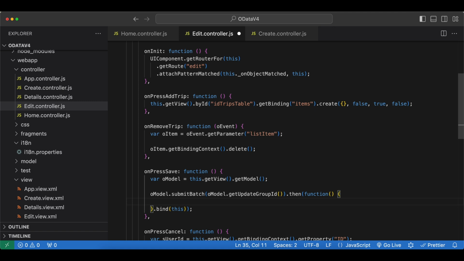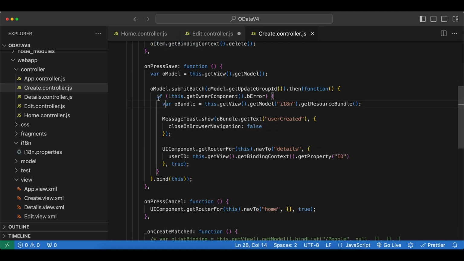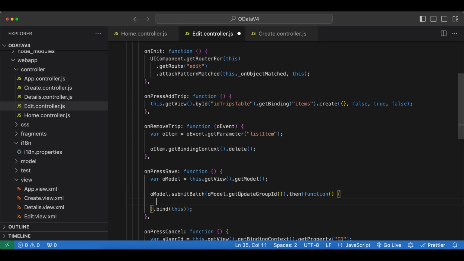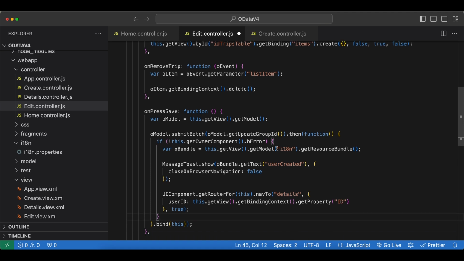Then again, let's check for errors. Actually, let me just copy what we did here. We have this if statement here. And if there is no error, instead of user created, we will say changes saved. And we will again navigate back to the details page using the ID of the person we just edited.